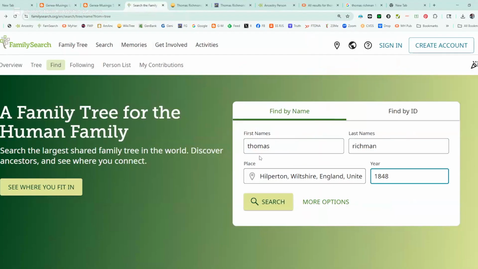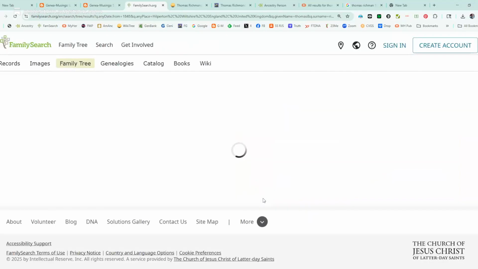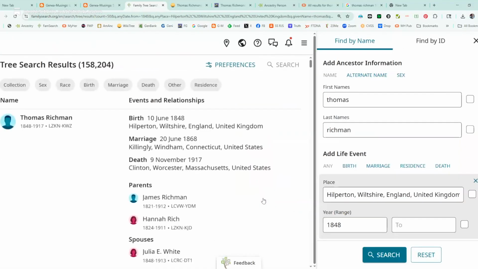I'm going to use Thomas Richmond. He's my great grandfather. He came from England as a child in 1856, but he was born in 1848 in Wiltshire, and they lived in Connecticut, in New England. So if I search, it will give me results, and I was in FamilySearch Family Tree, and I didn't even have to log in.